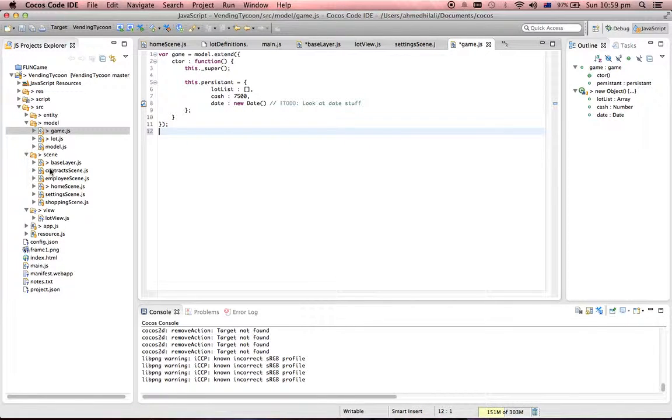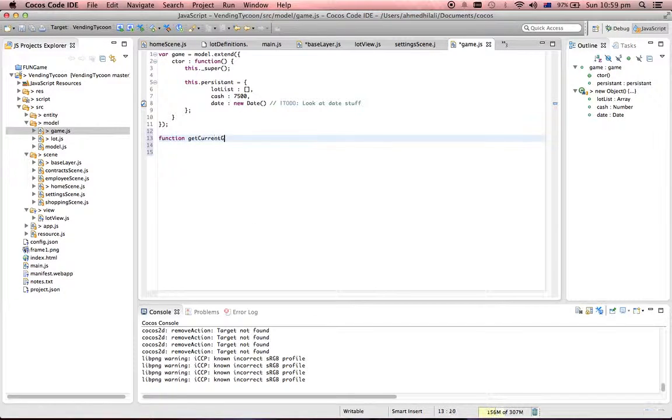I want it inside base layer, but the problem there is there might be cases where this is being accessed outside of the layers. Yeah, I'm just gonna have some global functions instead.